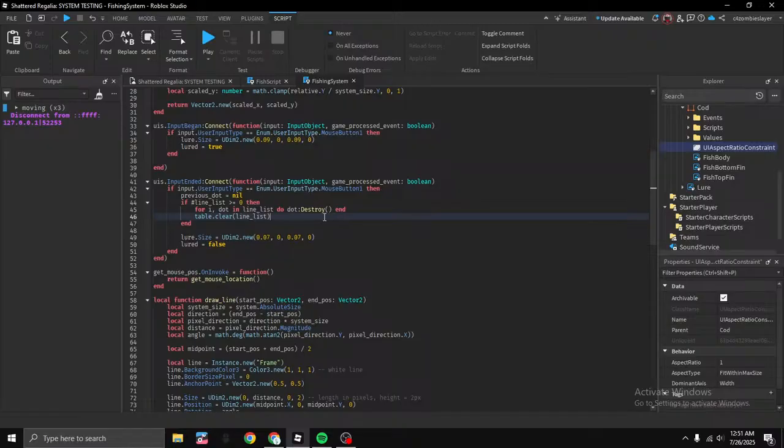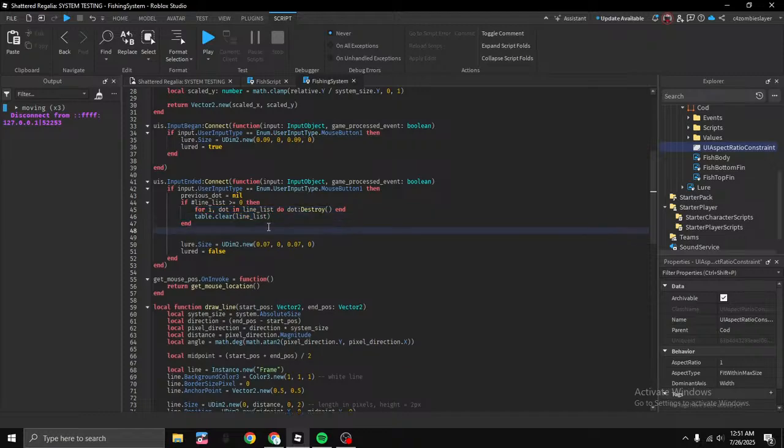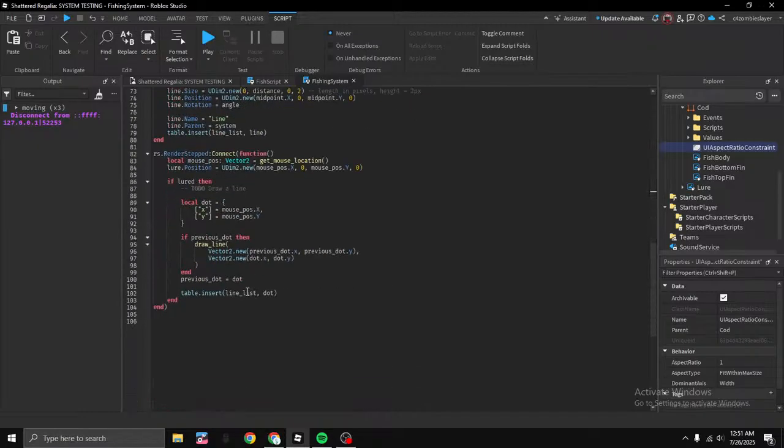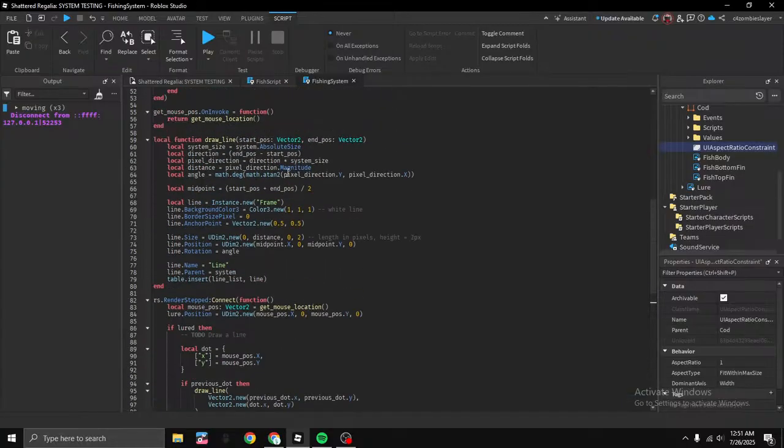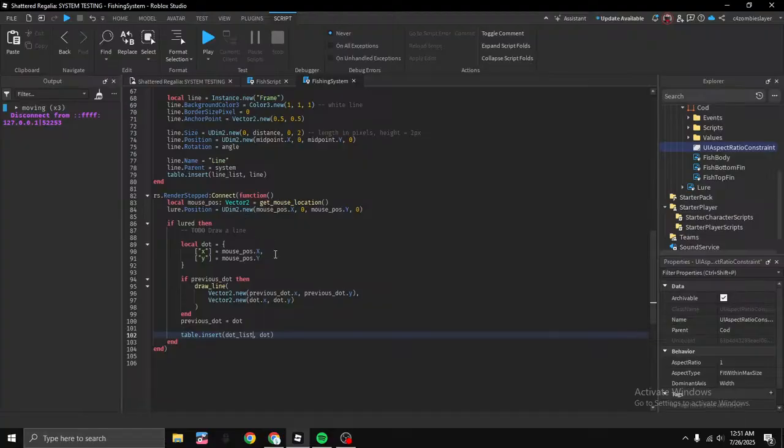Instead, we can just clear it. So we're still gonna clear this, and we're gonna clear the table itself as well. But for the dot list table, clear dot list, and then instead of adding to the line list here, we're gonna add it to the dot list. Okay, let's see if this works.